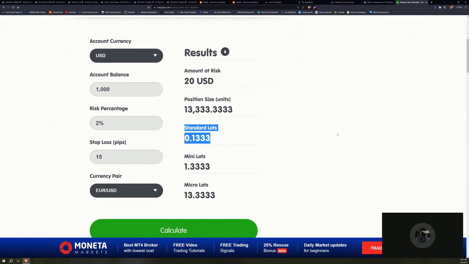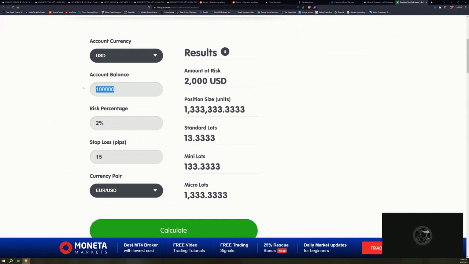Sorry, for anybody who couldn't see this, we'll go over that example again. So if my account balance was 100,000, and I'm risking 2%, with 15 pips, I'm going to calculate 13 standard lots. Now on Oanda, I can just type in $2,000 and it'll do the lot calculation for me. But on MetaTrader, last time I used it, I would actually have to put in 13 lots. Now there are mini lots and micro lots. That's fine. Most of the time it's just going to ask you in lots. Maybe there are some exchanges that will want to know in mini lots, but in this case, it's a standard lot.